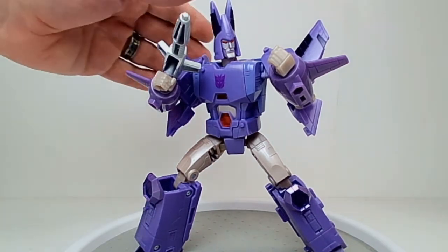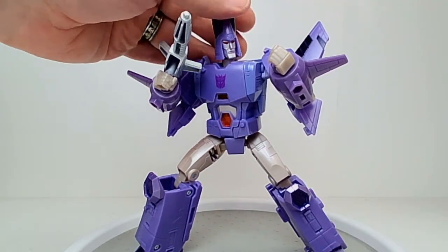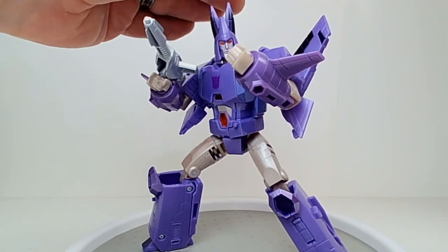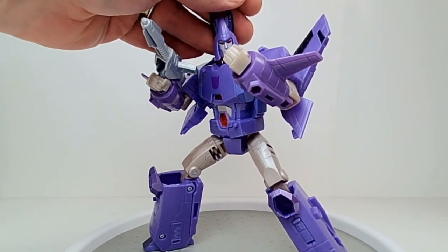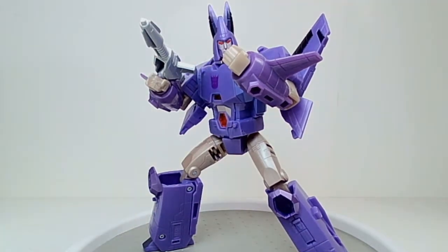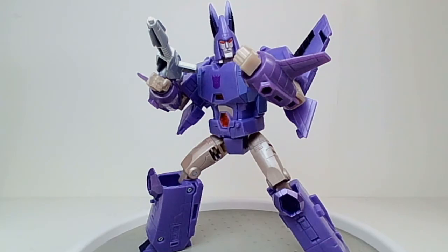The light piping in the head is also pretty effective. You can see there, off and on, off and on, off and on. So he's got a lot going on.